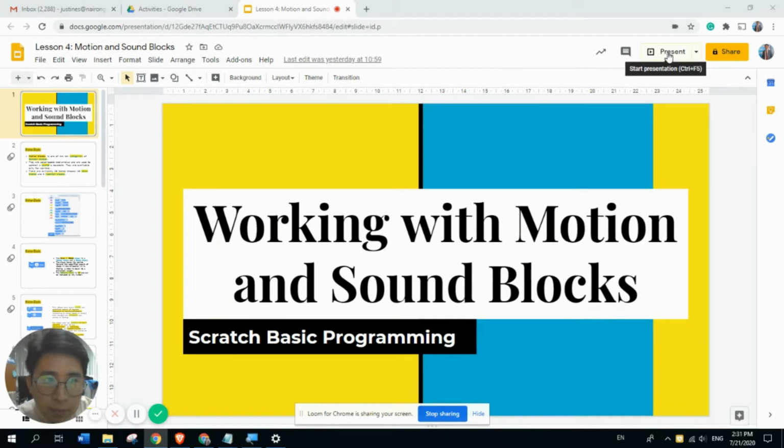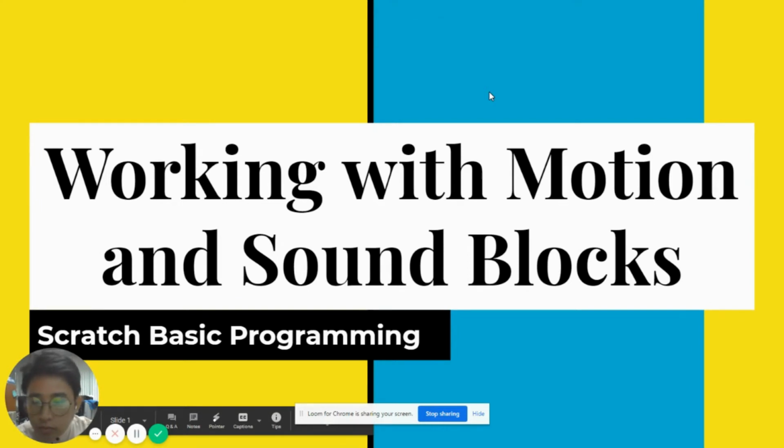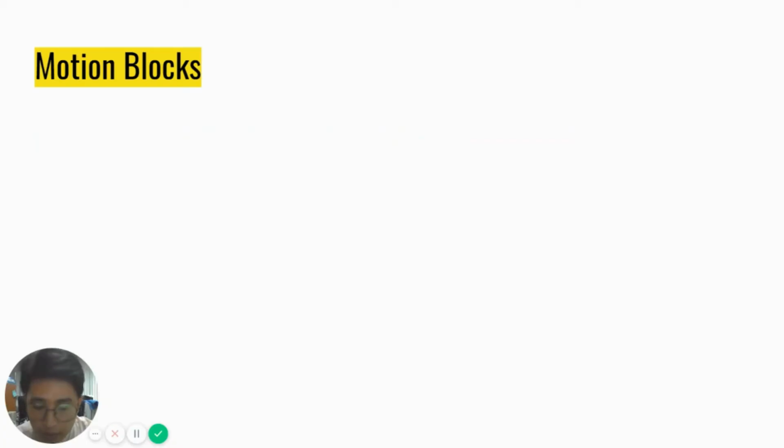Let me just present this. Now let's start our discussion on working with motion and sound blocks in Scratch basic programming. So the first one that I will discuss is motion blocks.